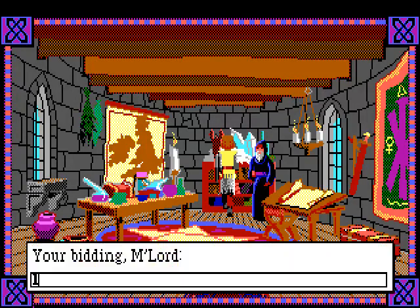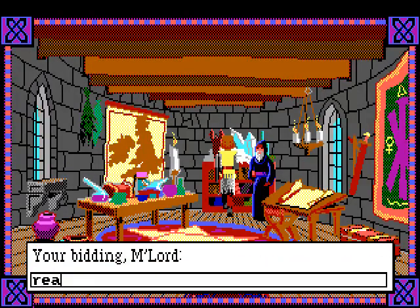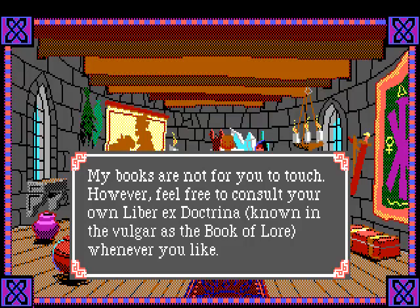Can we look at the shelves? He says 'that is a small dragon skull and a large crystal on top of the shelves; my books fill the shelves below, the other objects are of no affair of yours.' Can we read the books? He says 'my books are not for you to touch.'